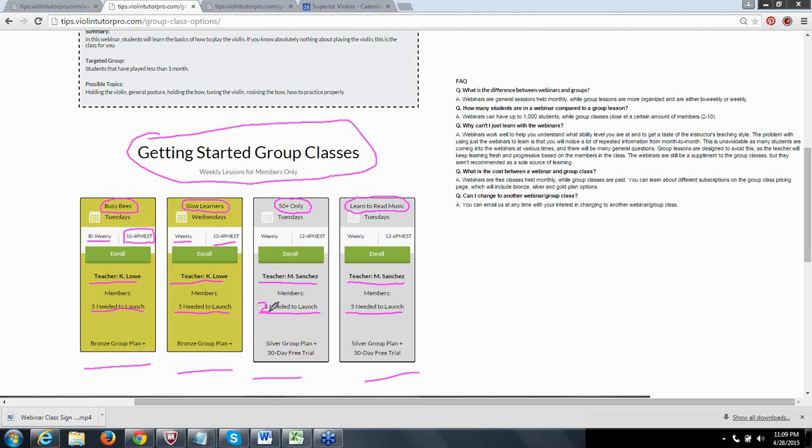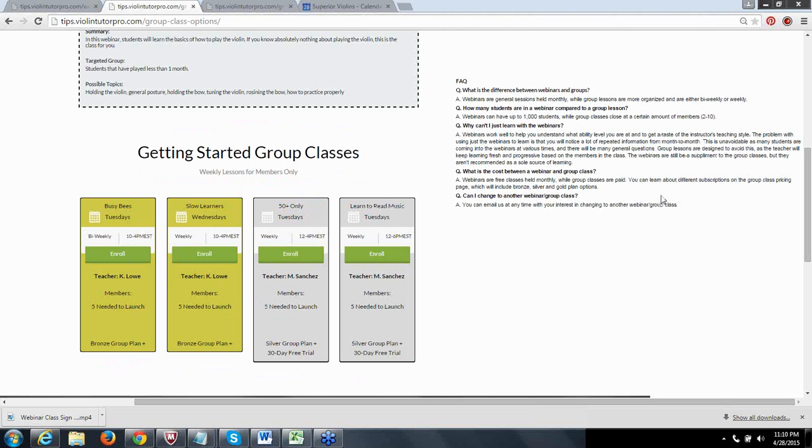So a really great thing to do is pay attention to what students are enrolled in each class, and you can decide which classes to sign up for, maybe by knowing a particular student in the class, or really liking the targeted topic, or maybe just the specific time that works for you. Basically, you choose, and these classes would be held consistently, with only a certain number of students in every class. So it'd be a great way to get to know others and really progress on the violin at the most efficient pace.